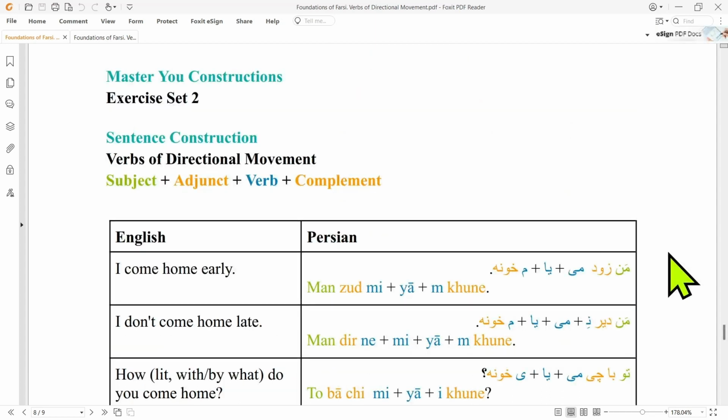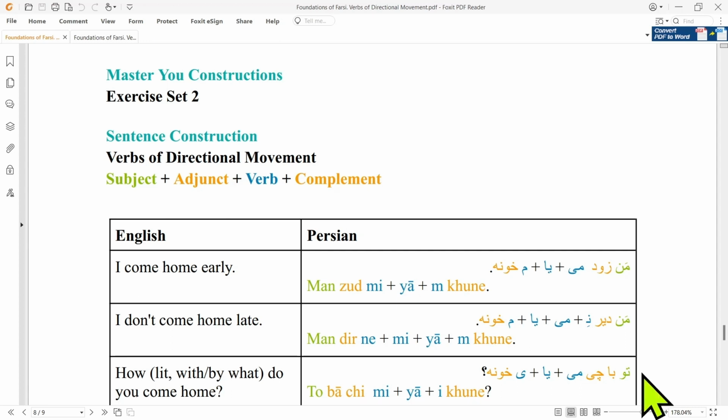Now let's see how Umadan works within context. I come home early is man زود میام خونه. I do not come home late is من دیر نمیام خونه. For how do you come home we have تو با چی میای خونه.